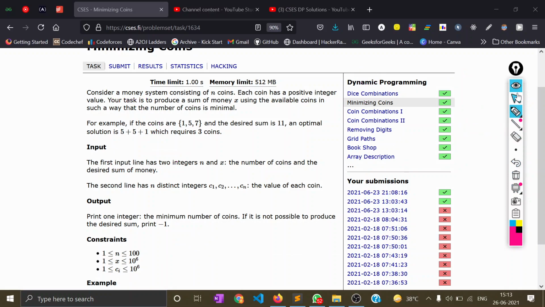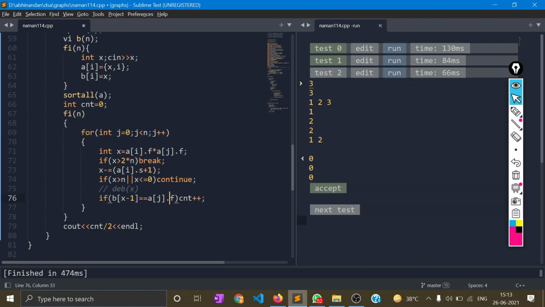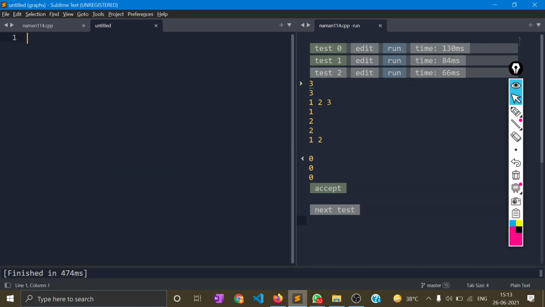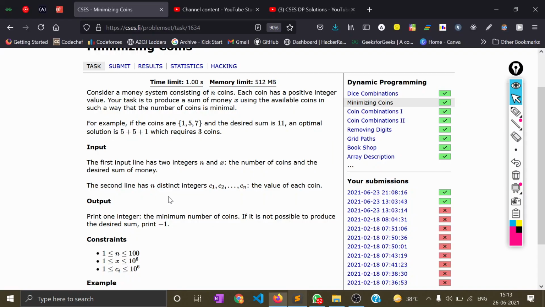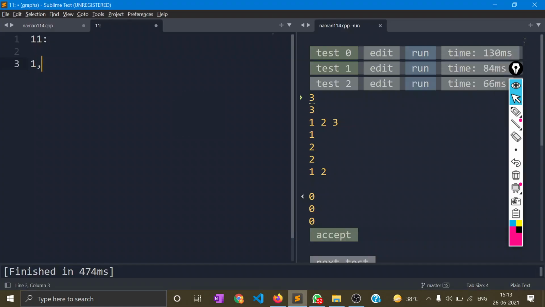Other ways to do this: you have to get a sum of 11 from the coins 1, 5, and 7.